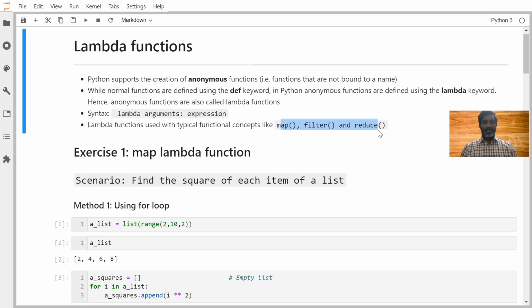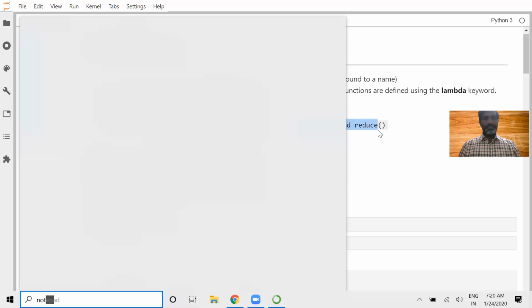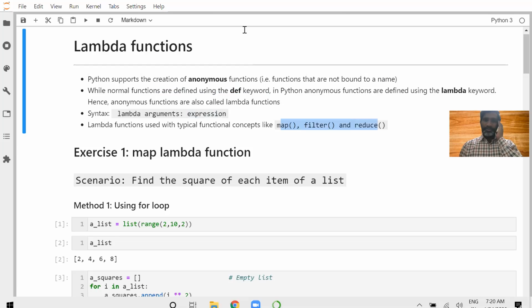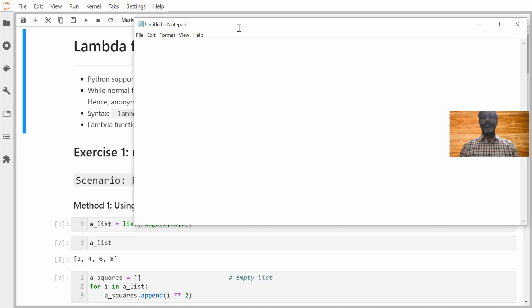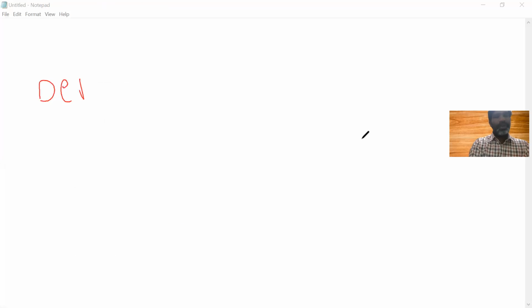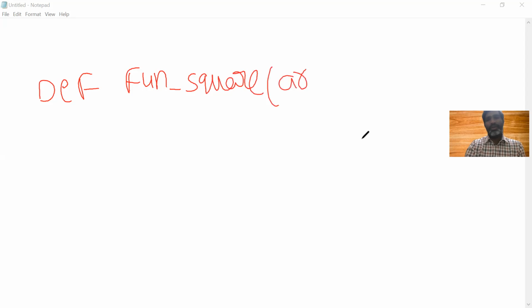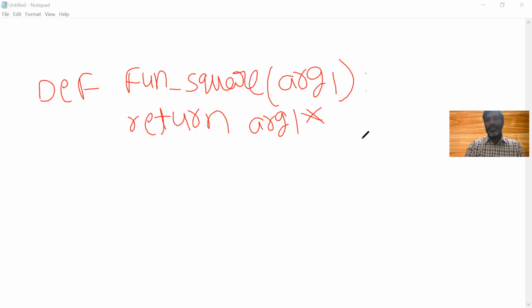For example, let me take here some notepad. And if we try to compare this, we are going to write a normal function something like this. We write the def keyword, followed by some function name. We write the function name, something called square of the function. Then we take some argument we are going to accept from the user. Then after the colon, we write return, then some expression: whatever argument is given by the user at runtime, we are multiplying with 2.